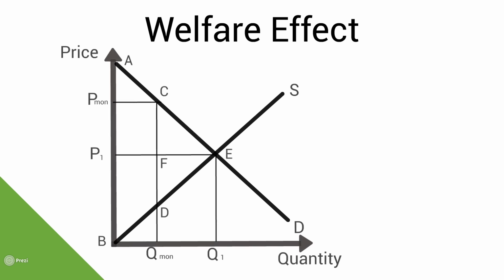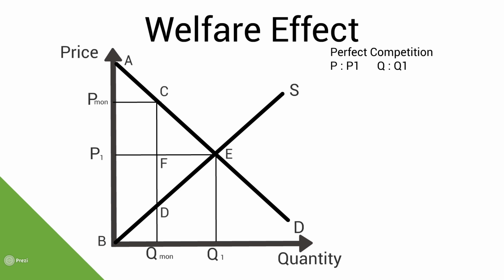So now let's look at what the welfare effects are of the monopoly restricting output. With this market, we are making the assumption that the monopoly has the same cost as all the firms that are operating in perfect competition. We will relax this assumption later on. So in perfect competition, the market would be at an equilibrium at point E, where supply intercepts demand. This leads to a price of P1 and a quantity of Q1.